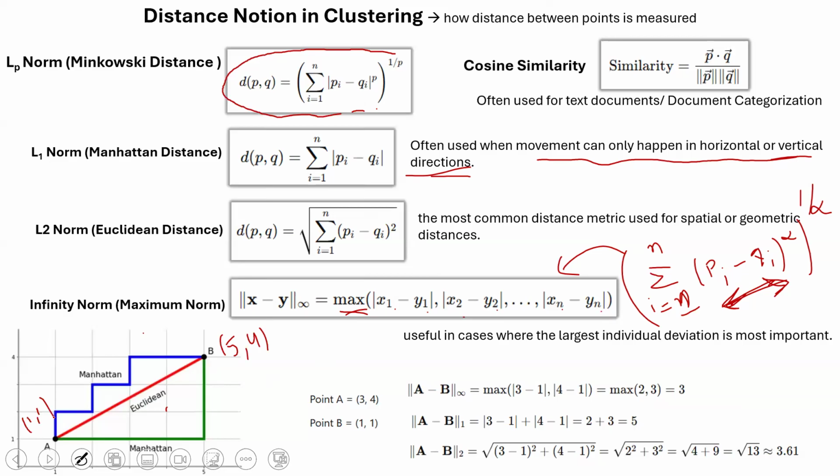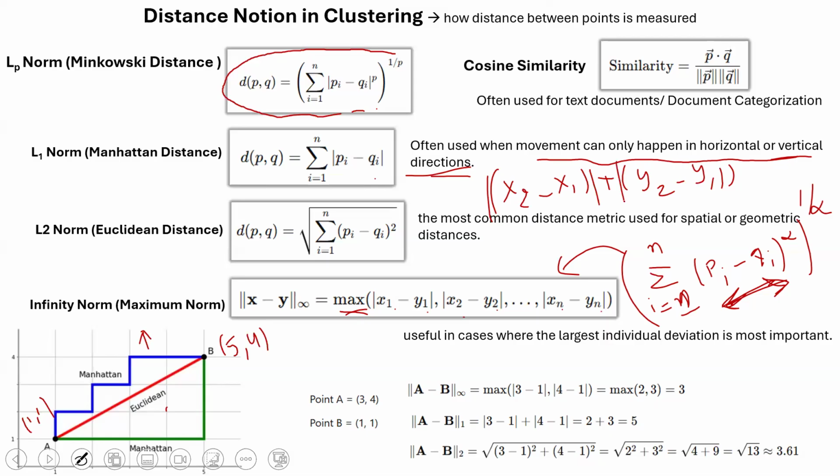So you're given 2 points now, 1 comma 1 and 5 comma 4. Those are the 2 points that are given to you. Now calculating the Manhattan distance via this path, just apply this formula, and then we can come back to that particular thing. What does Manhattan distance say? Pi minus Qi. That means you have two coordinates here, that means x2 minus x1 plus y2 minus y1. So this is what Manhattan distance is.